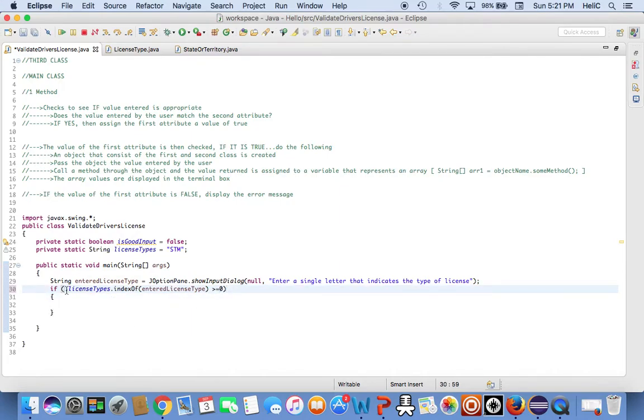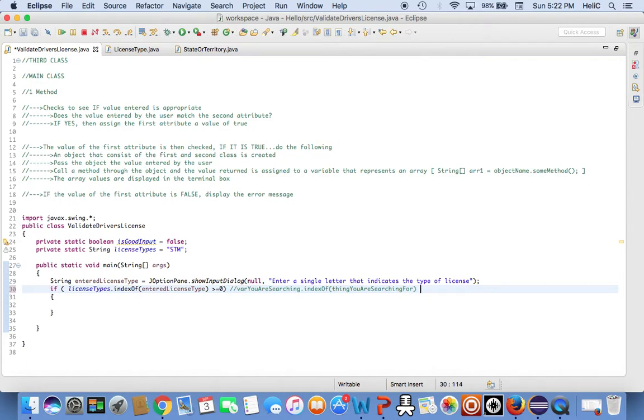Let me explain the syntax. The syntax for this is the variable you are searching, dot indexOf, and the thing you are searching for.